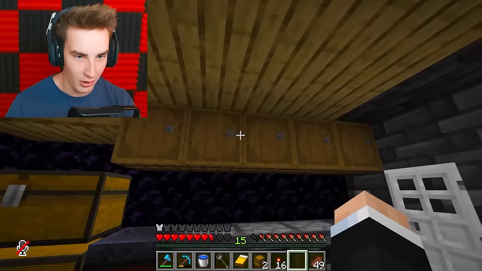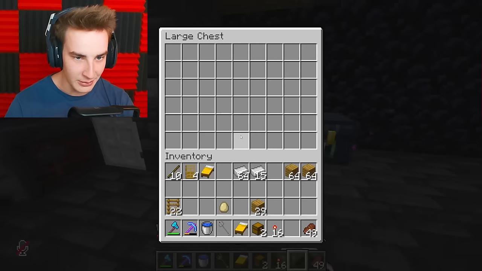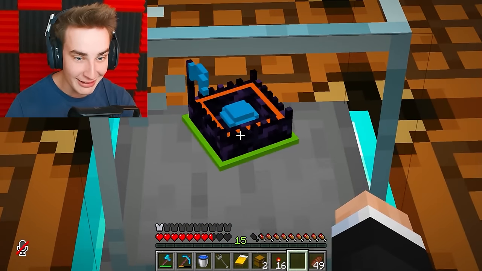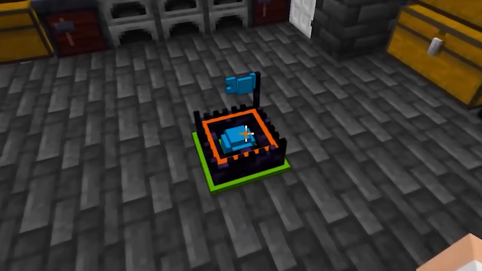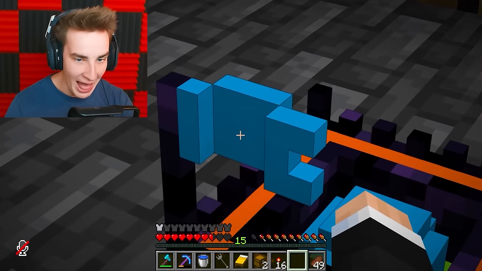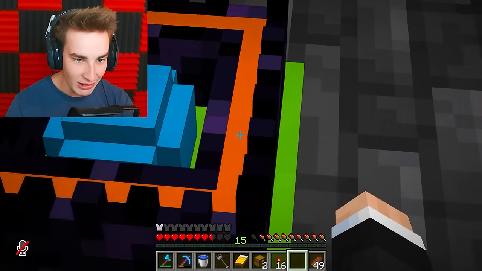Don't tell me. Okay, all the chests are empty here. It definitely seems like he just took everything and dipped. What is he planning? What the heck is this? Oh my gosh. Is he making a blueprint of his new base? Yeah, he's got the flag. He's got the house. He's got lava walls.